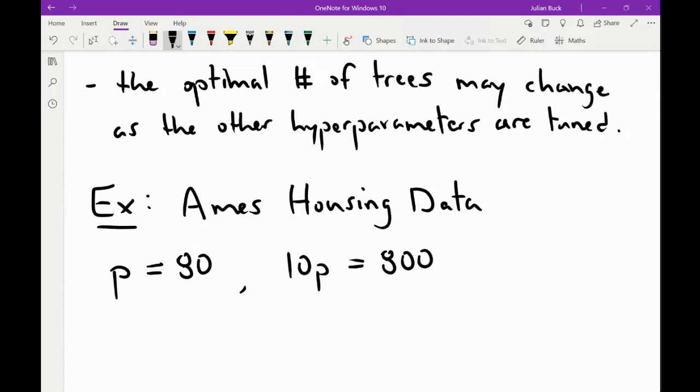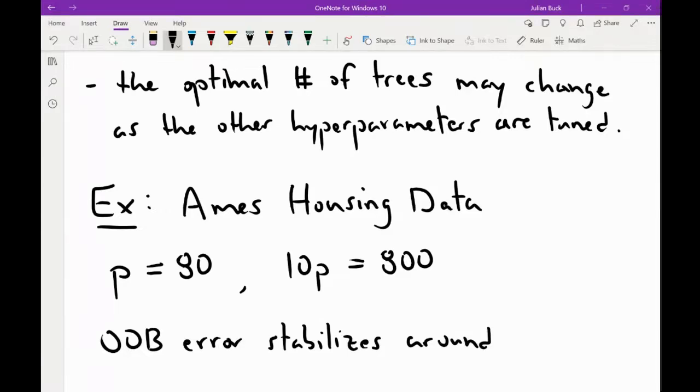So what we're saying then is 800 trees should be a reasonable number to look at. And in fact, what we'll see is that the out-of-bag error stabilizes around there.